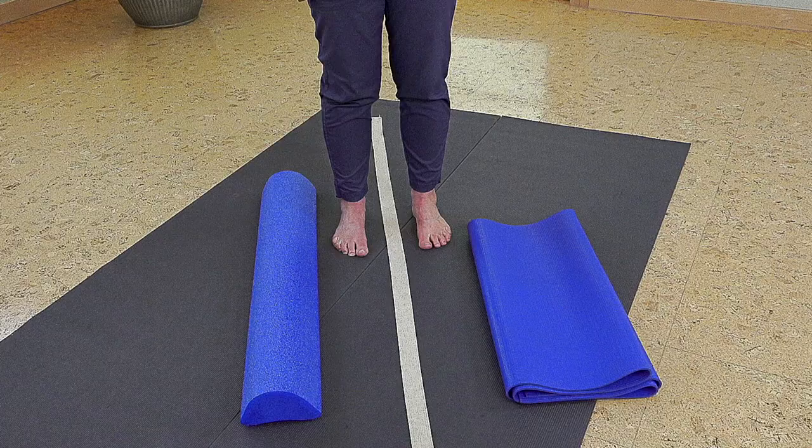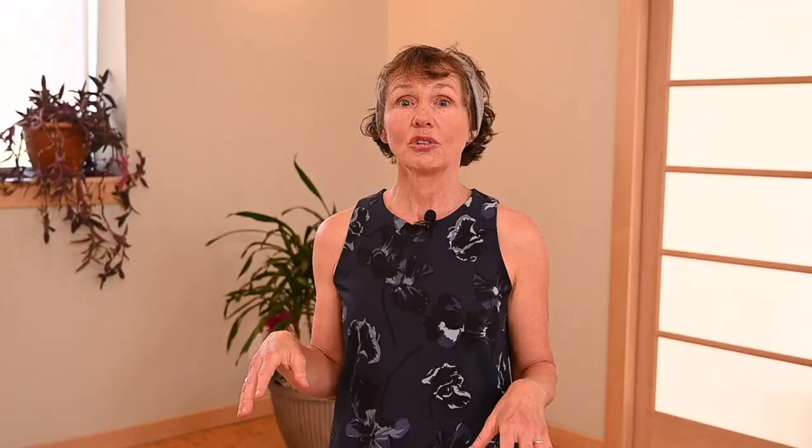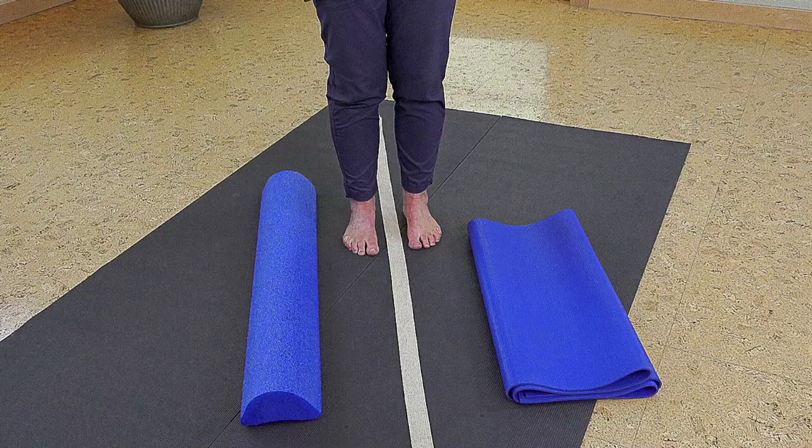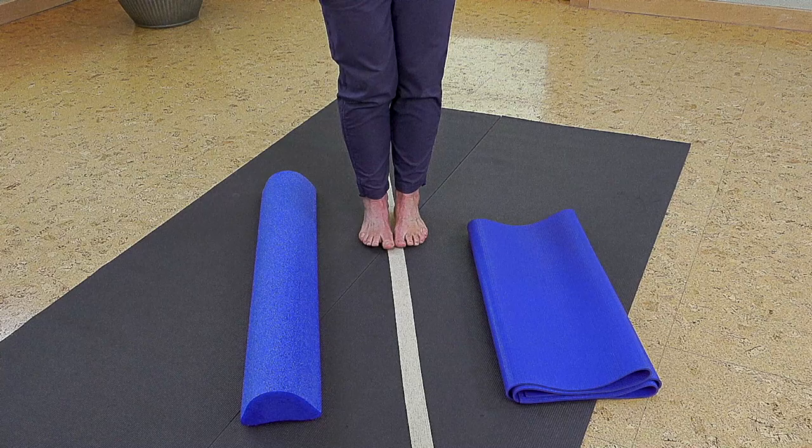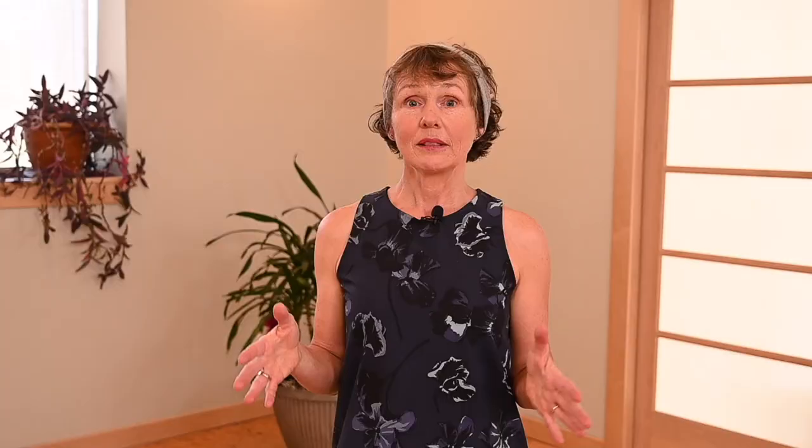I encourage you to always keep the feet straight — not pigeon-toed or flat-footed — and gradually, day by day or week by week, depending on how frequently you work on your balance and other factors in your lower body strength and flexibility, work until you can bring your feet as absolutely close together as your anatomy allows — calf size, hip shape, toes — working your balance with a very narrow base, still with feet parallel.